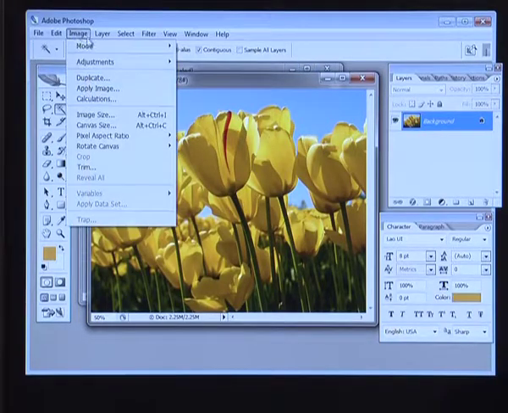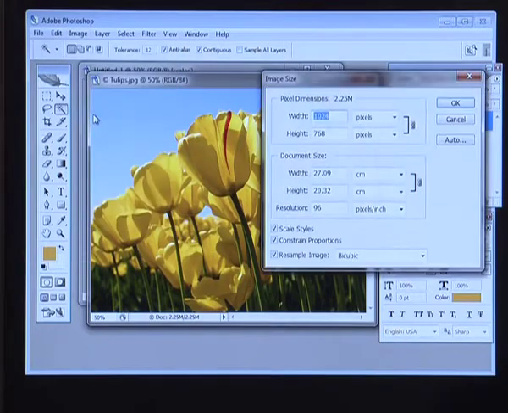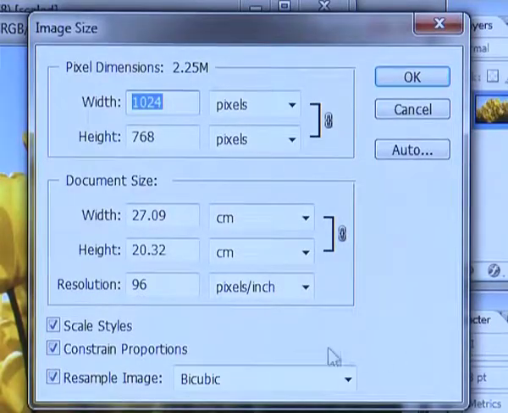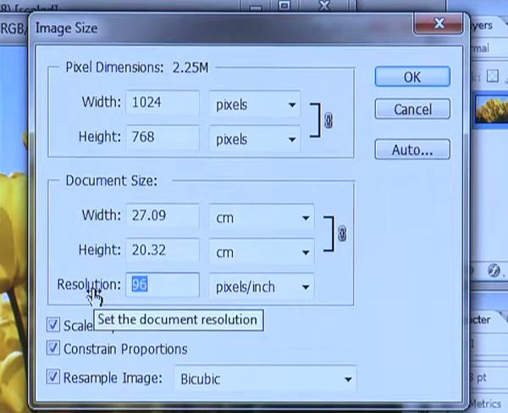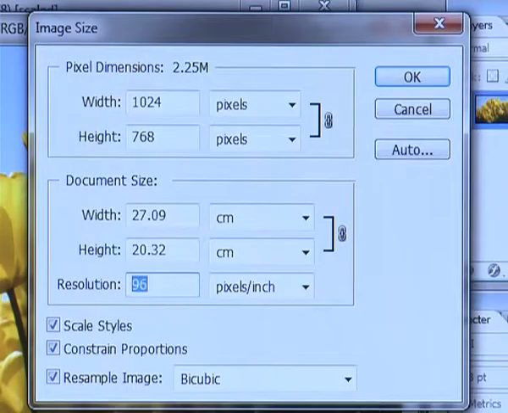Image size is determined by the pixel dimension and resolution. Pixel dimension is the width and height of an image measured in terms of different units like pixels, inches, centimeters or millimeters. And resolution, that defines the quality of an image, is equal to number of pixels per inch or centimeter. The actual file size of an image is proportional to the pixel dimensions of the image measured in kilobytes or megabytes. We can check and change the size and resolution of an image by selecting the option Image, Image Size.